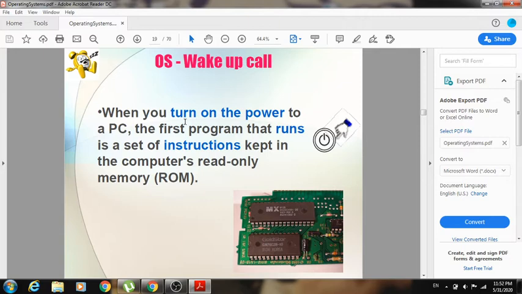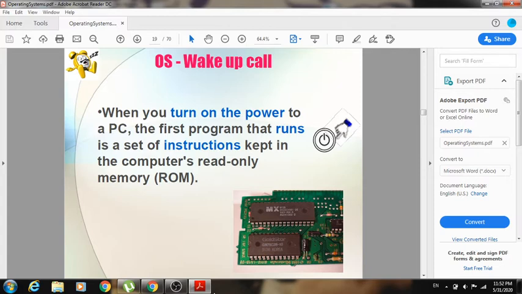In the RAM, like when I'm working in Google Chrome, OBS Studio, and Adobe Reader, and I close or shut down my laptop, what will the RAM do? The RAM will forget all the work and will start the operating system from the beginning, while the ROM doesn't forget whatever you save in your computer. So that is the difference between the ROM and the RAM.